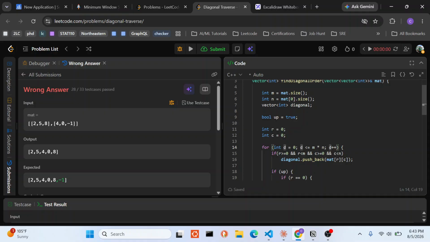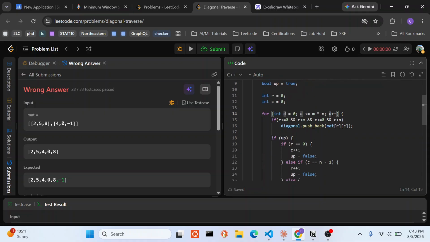How many diagonals do we have? Start from this.